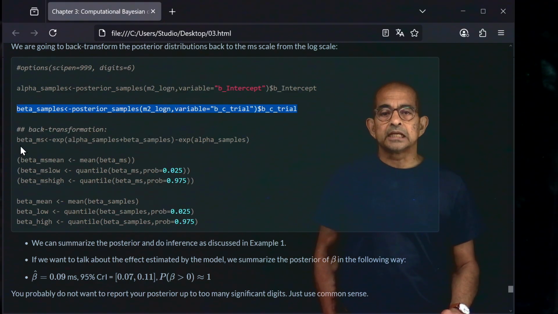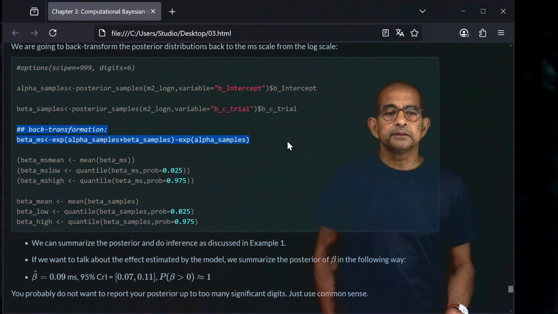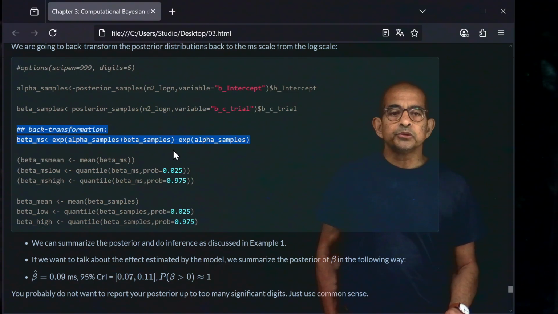And now I'm going to start the back transformation. So how does that work? Let's take a look here. What I'm doing is subtracting two terms. This term here is the exponent of the alpha samples.